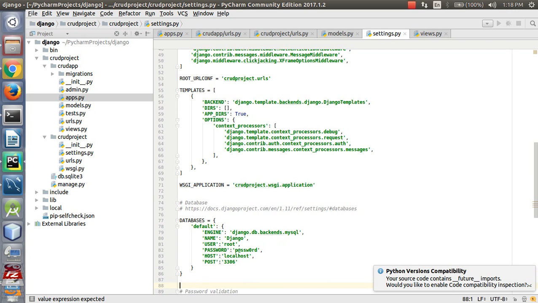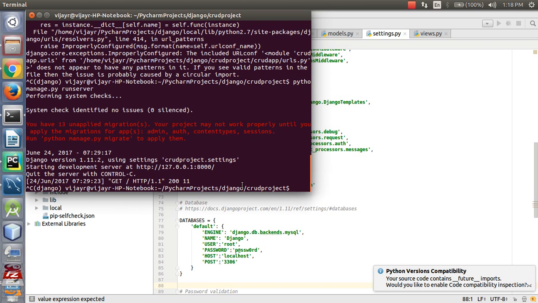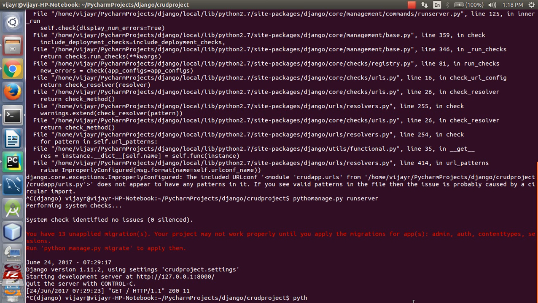Now that we have added these credentials, let's try to migrate. Before that, I'm going to make migrations for our app, crud app.